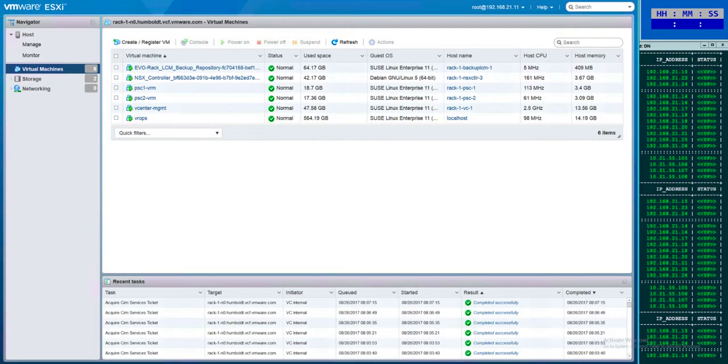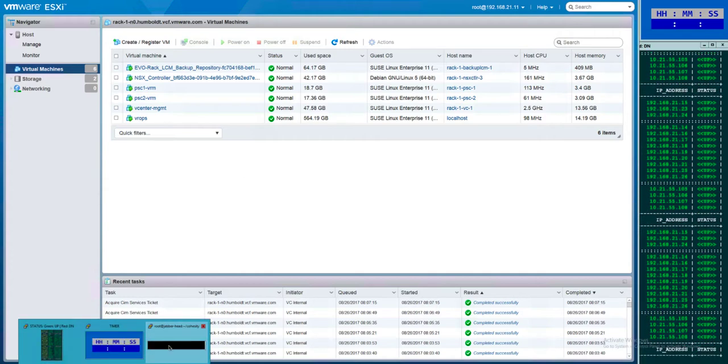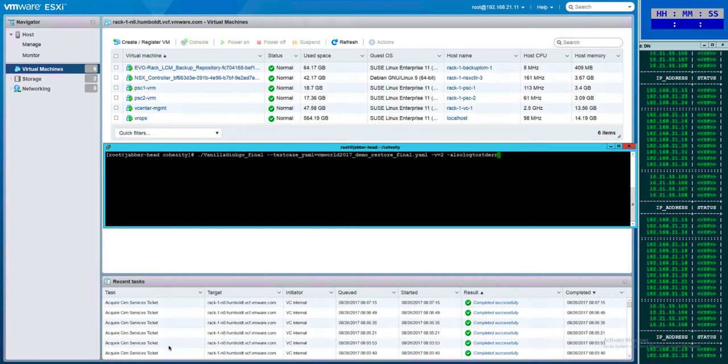What I've done here is I'm going to connect to a single ESX host where most of the virtual appliances for VCF are running, as you can see them here. Here's a screen that contains the actual command that's going to make the API call to do this whole thing fully automated without touching it again. And that's just a simple syntax that can be utilized to programmatically put into one of your product solutions, some of the things you need to do so that you can launch this process automatically.